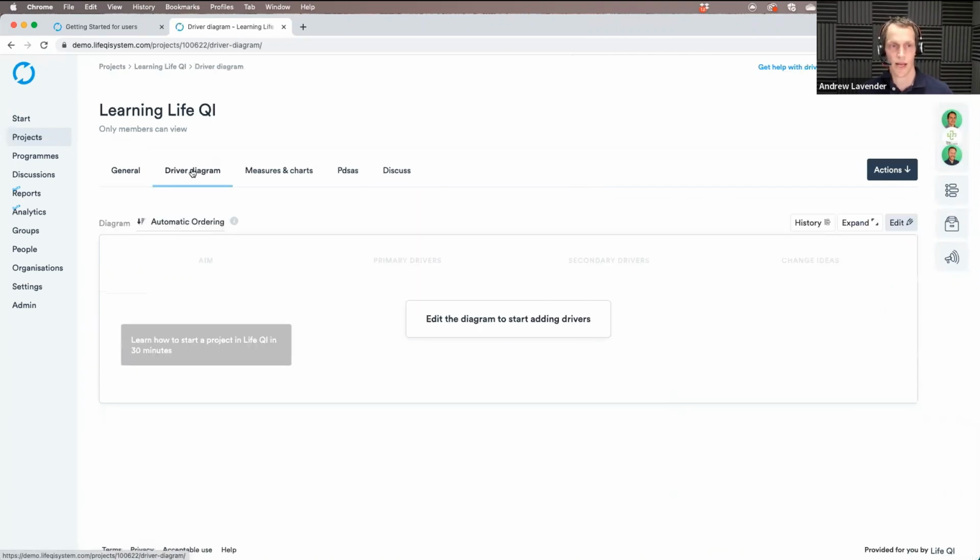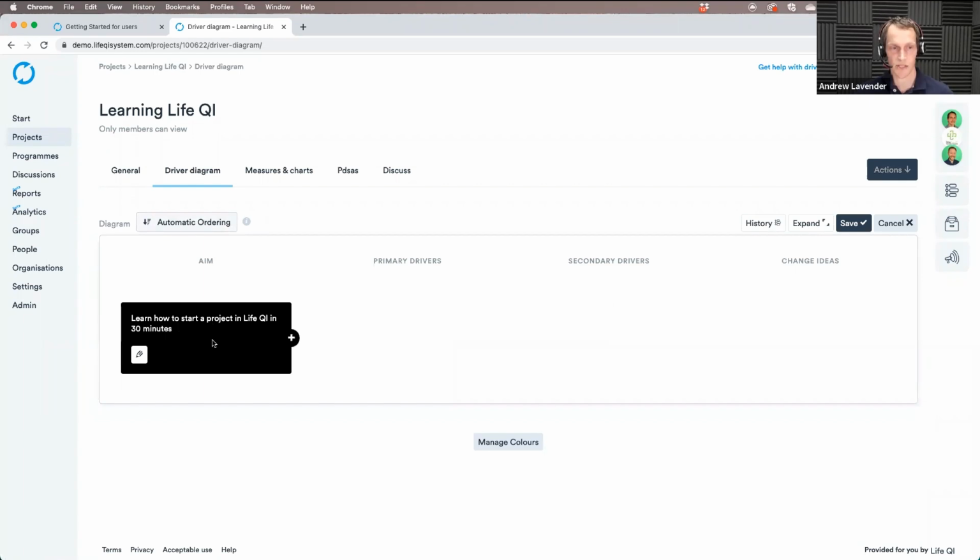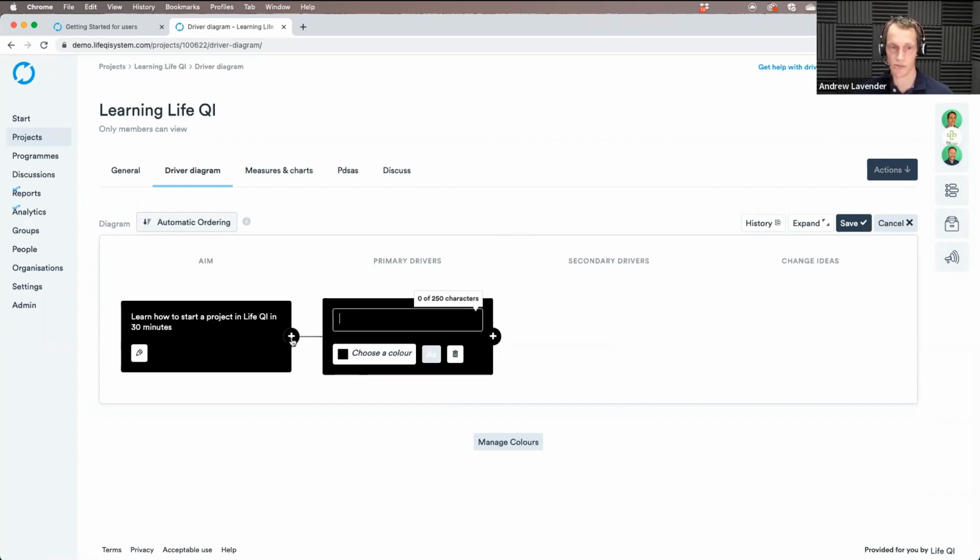Okay, so with that, let's move on to the driver diagram. This driver diagram is a really useful tool for establishing a kind of logic model for your project and what's going to drive progress towards your aim. You can see our aim is already populated in our driver diagram, so we already dealt with that. And now this tool just allows you to build driver diagrams really, really simply.